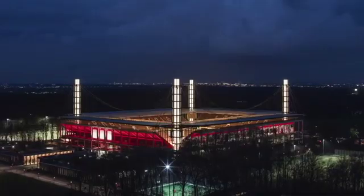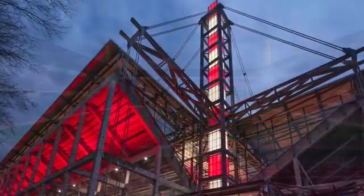If there's something happening within the town, if there's a certain festival on, an event or something. Absolutely. So here they have full freedom to use colour in any way they want to, depending on what's happening in the local environment. I suppose you could also use it for a local football team to support the team. Absolutely.